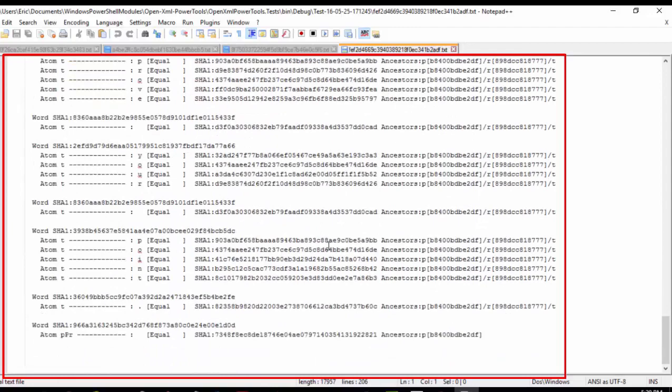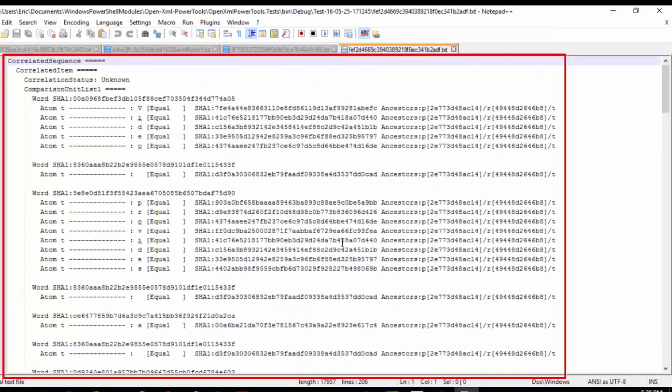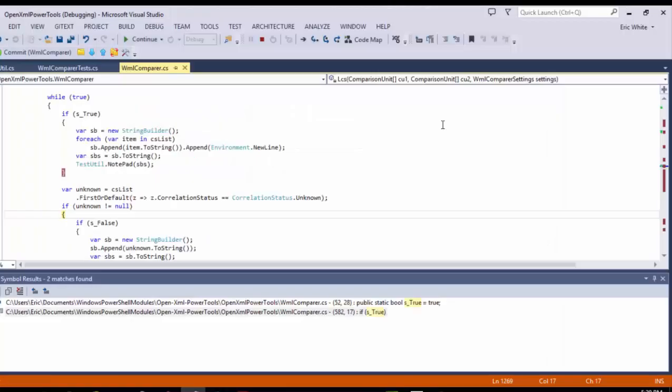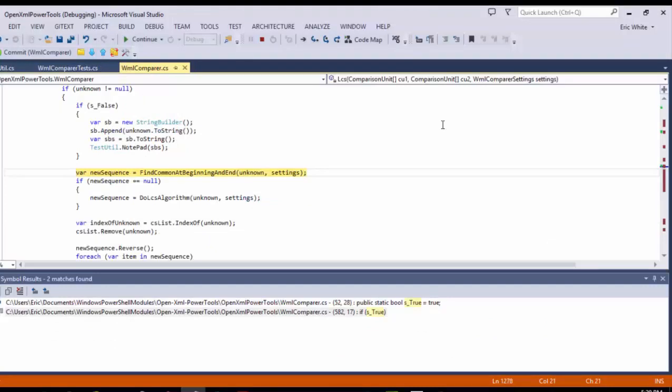In fact, this now is going to cause the algorithm that looks for common content at the beginning and end of a correlated sequence to find that content. It's going to find that the beginning is the same, and it's going to find the other content that is the same after.